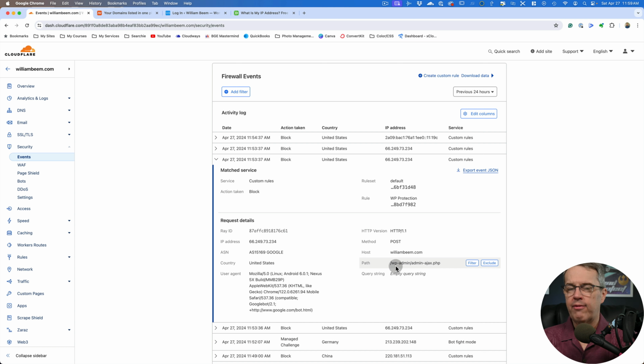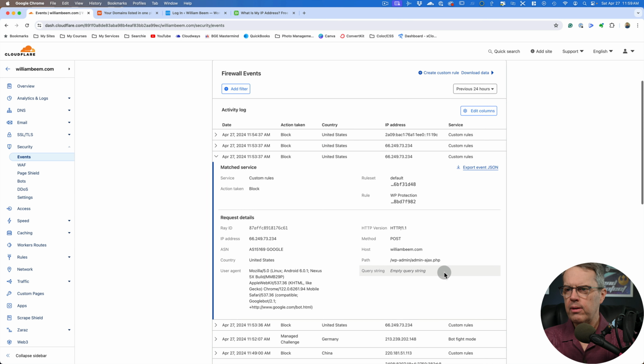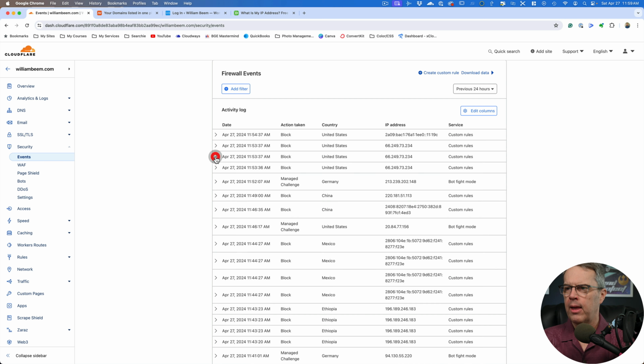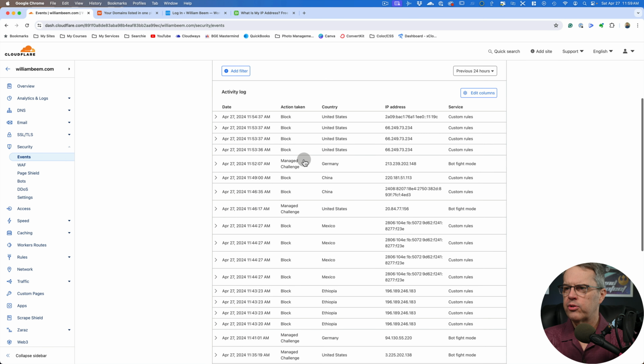Now, I've got a rule for /wp-admin. That should be sufficient to block this as well. But I wanted to watch this for a while, and that's why I put in an OR selection just on the admin Ajax. So this is something you can try and determine for yourself. If you want to overload the rule, it's still within one rule, so I figured it doesn't hurt me to try that. And that is really what you do.